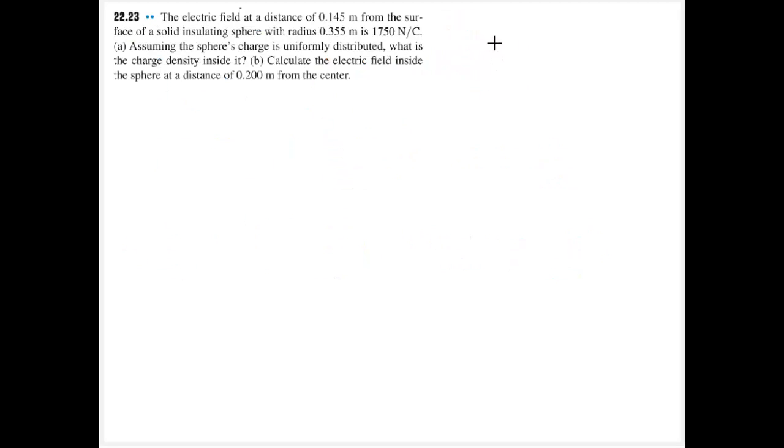And lastly, 2223. Here we have a sphere with a radius of r, and it tells us that r is going to be 0.355 meters. It tells us we know what the electric field is at a distance of 0.145 meters from the surface of the sphere, so we have to be careful here. We know what the electric field is right there. So what we're trying to solve for is the charge density, being the charge inside divided by the volume of the sphere.